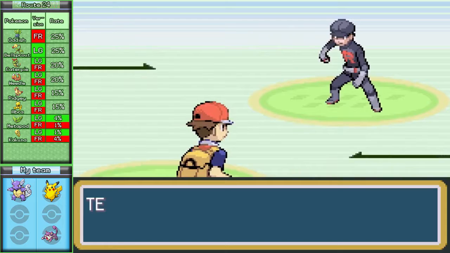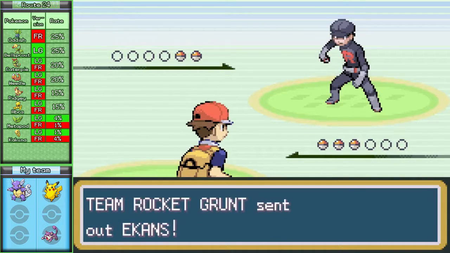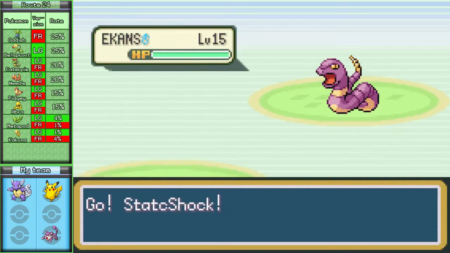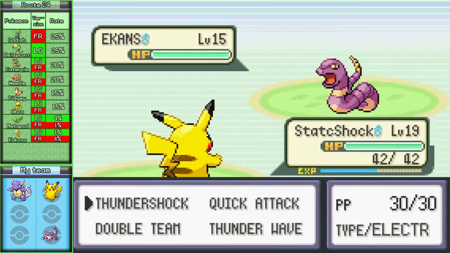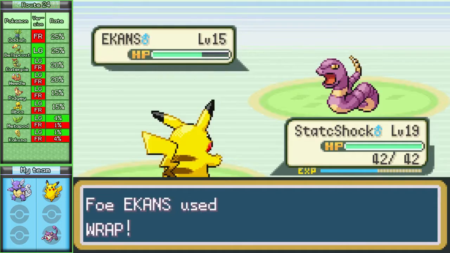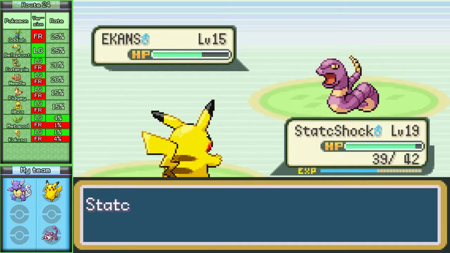So, at the end of our Nugget adventure, we have this Rocket Grunt, whose great plan is, I guess, to bribe us with a gold nugget to join Team Rocket. Why would you give us the nugget if we didn't say yes? I don't understand. Anyway, this guy has 2 Pokemon. He has an Ekans, level 15, and a Zubat, level 15. So once again, we continue this trend of Team Rocket having extremely weak Pokemon for no reason, and it makes no sense.